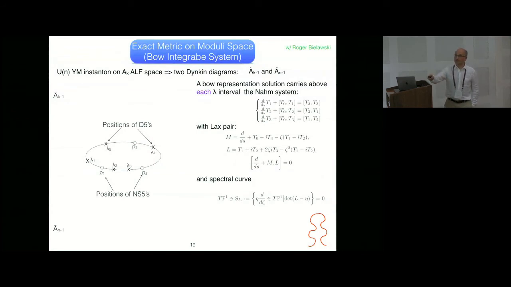So whenever you have a Lax pair like this, you know that eigenvalues of L do not depend on s. So that gives you a spectral curve. If you look at eigenvalues of L as functions of zeta, then you end up with a spectral curve. This L was quadratic in zeta, so the spectral curve is secretly living in the tangent bundle to P1. That's sort of a sketch of the spectral curve. It lives in TP1, and it is a cover of the base P1, and it covers it as many times as the rank of this Nahm system.